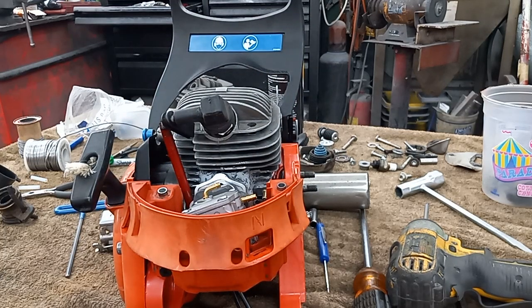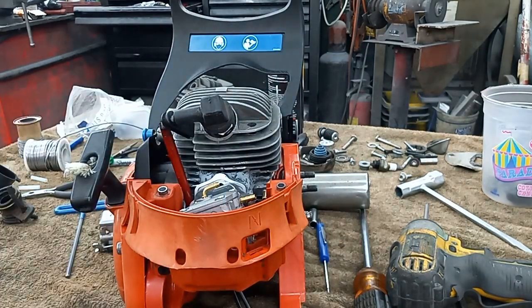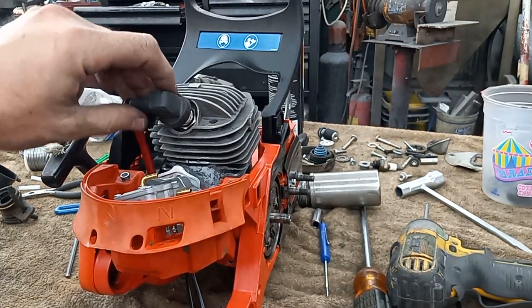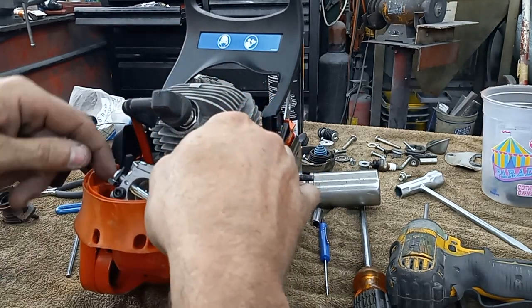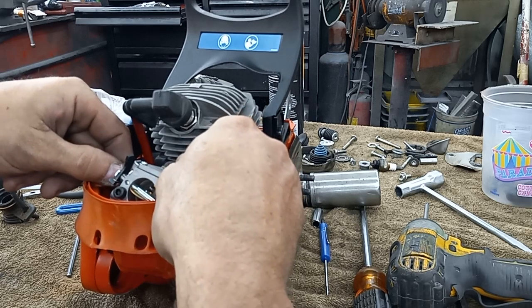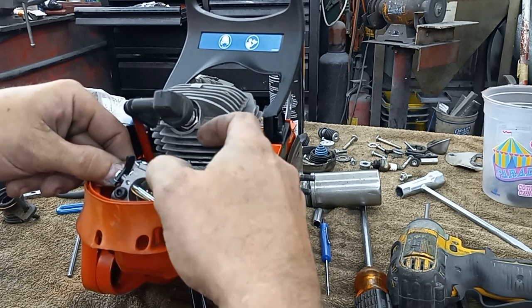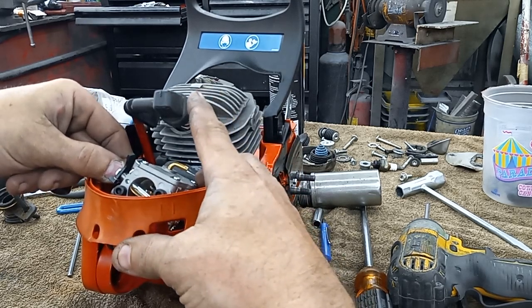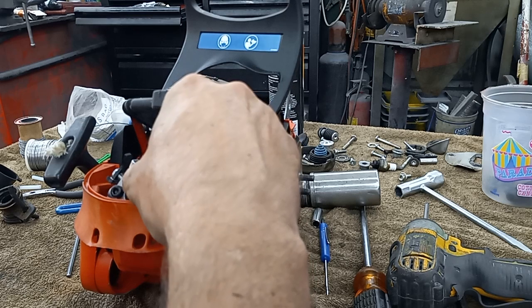There's going to be some hurdles — getting the throttle linkages and all the covers to fit. I'm not too worried about the rear cover because it's going to have a stack on it. After I get all that sorted out, the next biggest hurdle will be cutting that pipe apart and welding it all up and making that work. I will get there eventually. It's just when you're hand fabricating stuff that was never intended for something, it can get a little tricky.